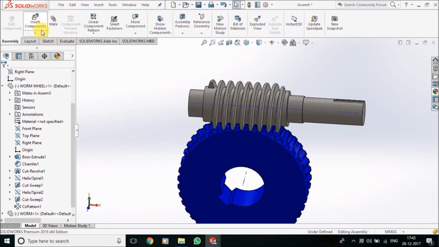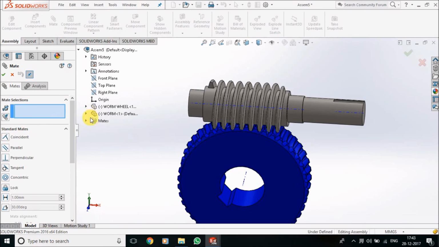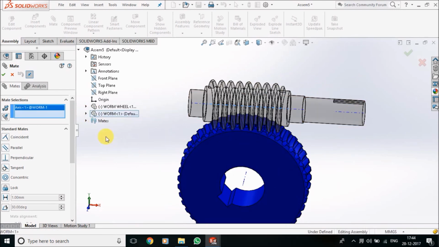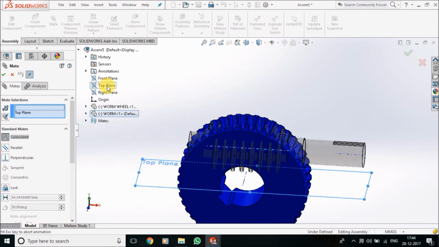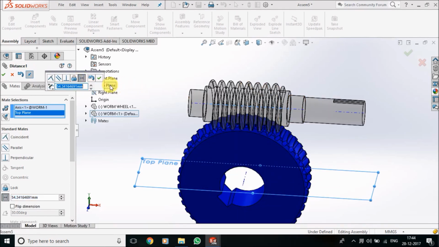Now go to mate, select the center axis of the worm wheel and the top plane and give some distance here and take it the same.